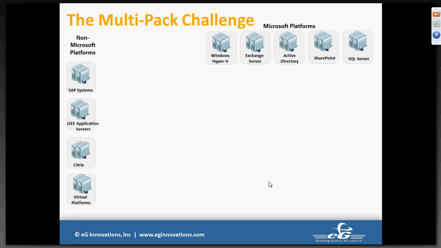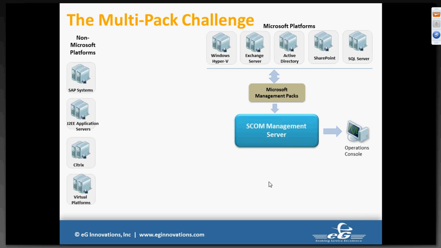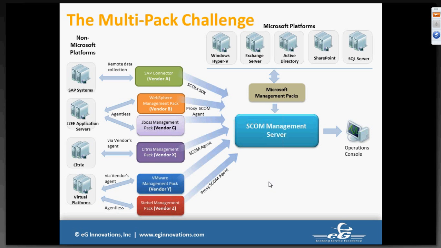For each platform it supports, Microsoft SCOM includes management packs that have the intelligence about what metrics to collect, what thresholds to apply, and so on. SCOM includes specialized management packs for the different Microsoft applications and platforms. For non-Microsoft applications and platforms, SCOM administrators can use domain-specific management packs being offered by third-party vendors. For instance, you can get an SAP management pack from one vendor, a Sybase management pack from another vendor, and a VMware management pack from yet another vendor.